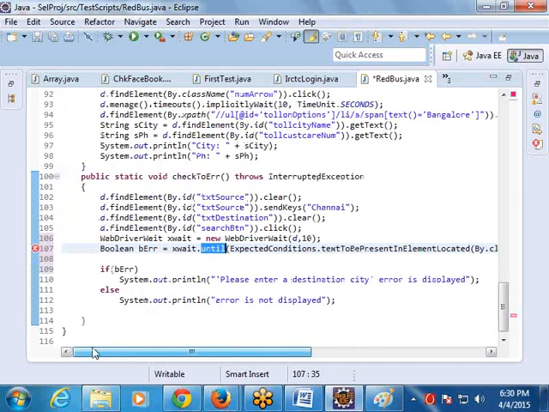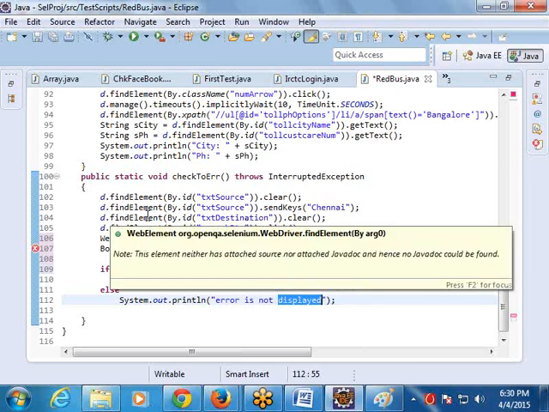So now I am checking whether this variable is true or false. If it is true, this error message is displayed. If this variable is false, this error message is not displayed. See, now we are not using thread.sleep. So this is the way we should always use in our scripting, because we are not waiting blindly. We are waiting for a specific condition. So whenever that condition satisfies, immediately it will go to the next step. It won't wait any more time.